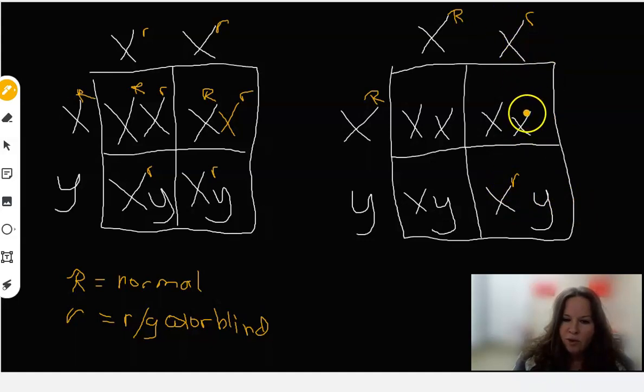All right, what about the daughters here? Well, this one would be homozygous normal, big R, big R. This one would be, just like mom, a carrier. Therefore, in the future, could have the potential to have a son who's red-green colorblind. And then this son, if he gets that one, is totally fine. So this is why we see more males having red-green color blindness than we see females.